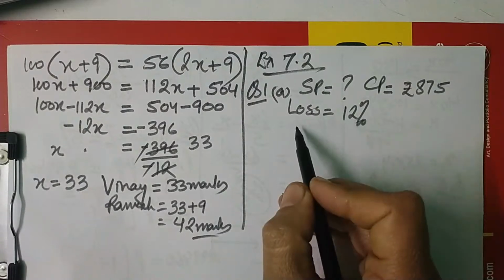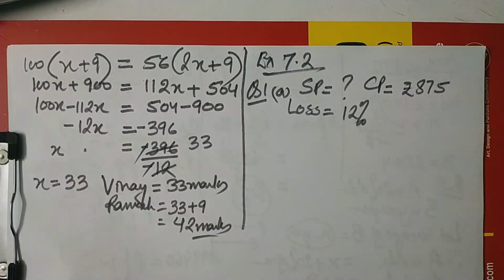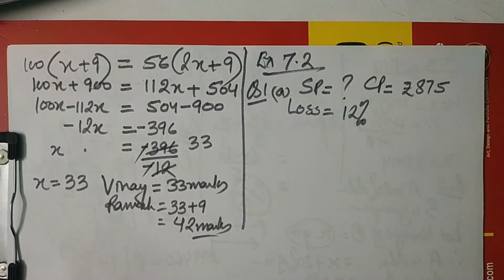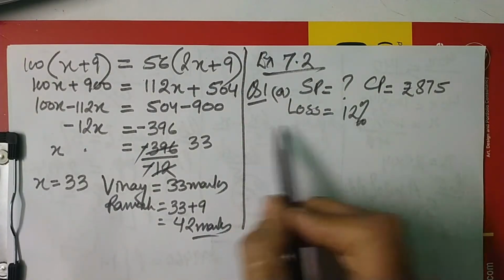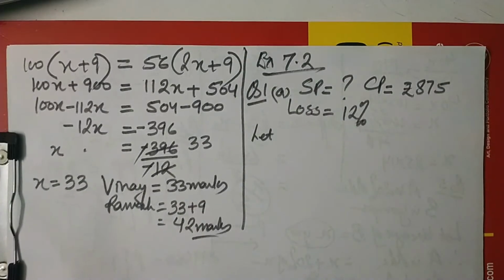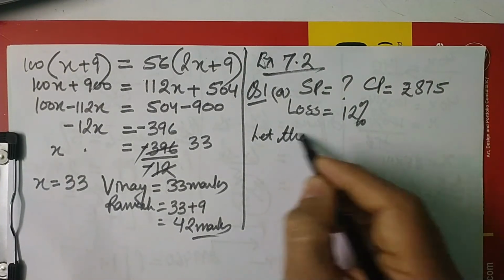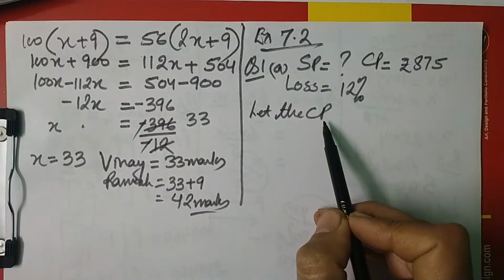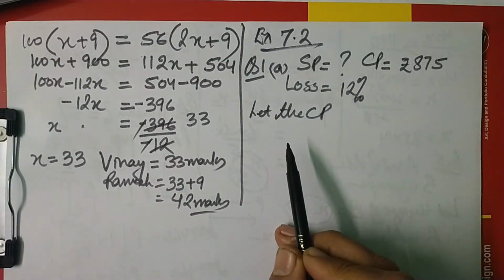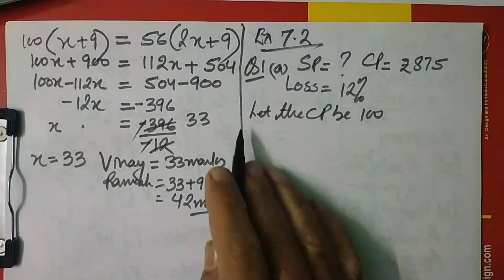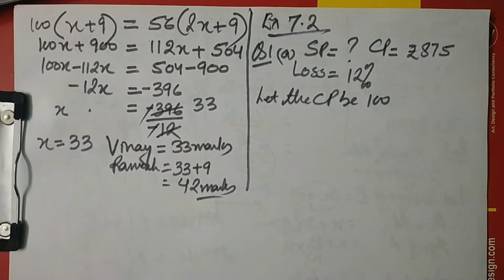So I am writing a method which will be used in every question. Okay, so 1A and 1B I am explaining. So in every question we will solve the question by writing. Here you have to find selling price, but I am writing let the cost price. So you will see in every question I will use the same method. So let the cost price be 100. Just copy the same step in every question and see that it will come easily.